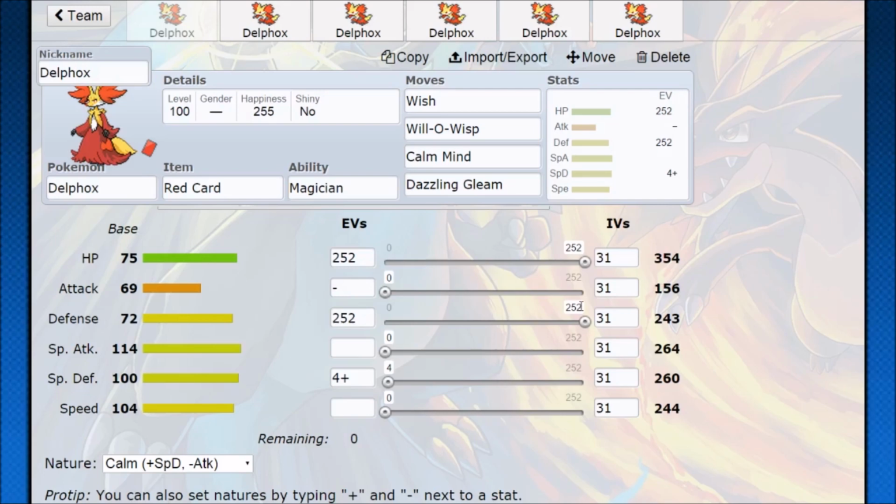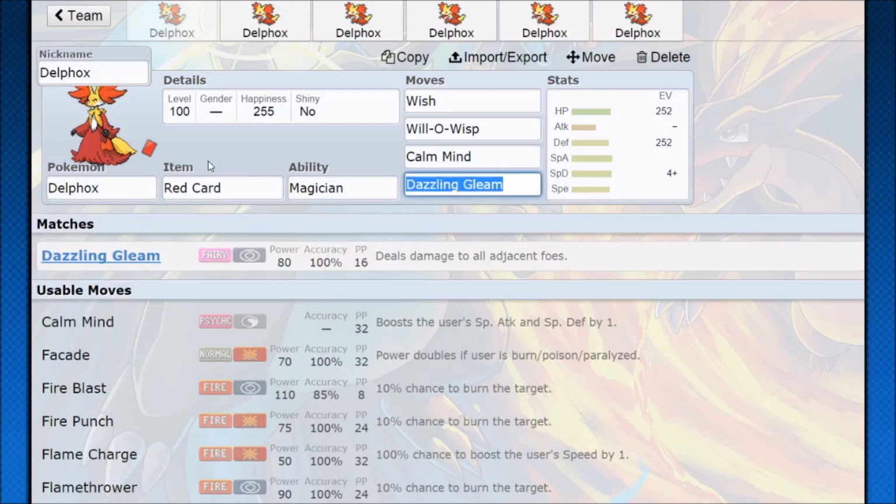Will-O-Wisp is going to shut down physical Pokemon even more. If you get like 2 Calm Minds into a Will-O-Wisp on a Pokemon, they're not going to have anything. So you have free setup for Wish, you might steal a good item. Worst case scenario is you steal a choice item, and then you might have to go for the Dazzling Gleam and whatnot, or you might be locked into an attack.